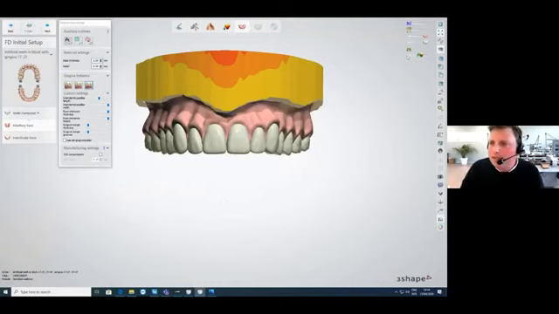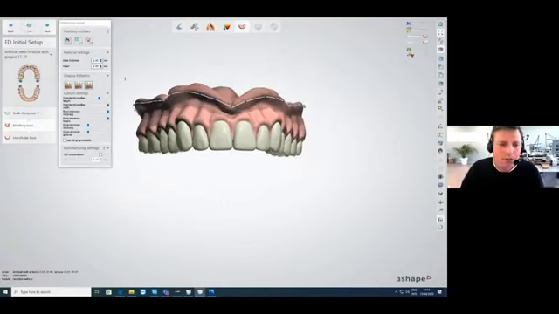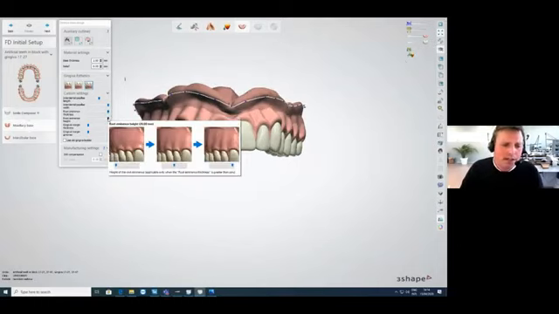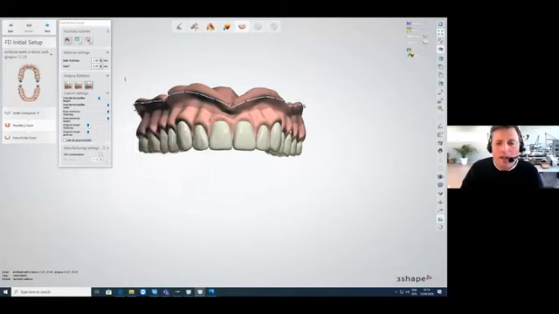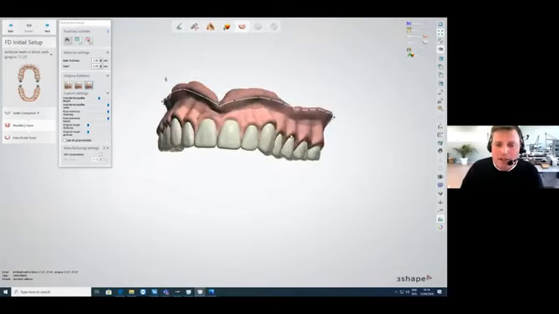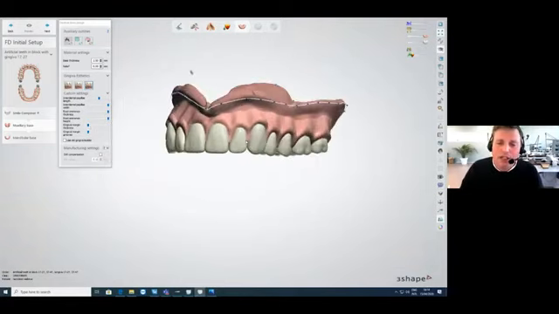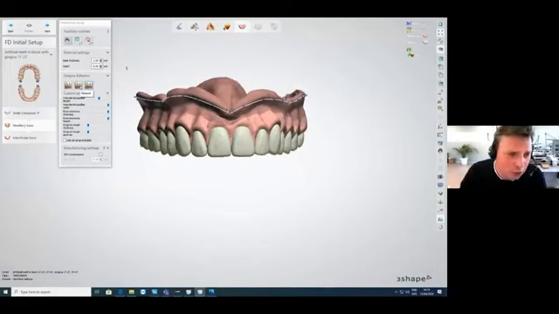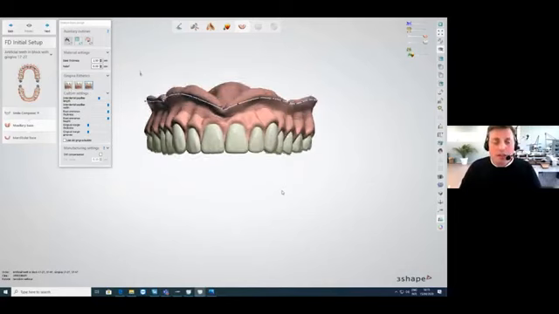So here you will see it. I will take this off, and here you will see. If you hover on top of it, you will see what happens when you change these different parameters. Here you see it's a heavy kind of modulation, but there are a lot of people who like this, but you can also choose a more delicate or more natural one. So that's a really cool tool.